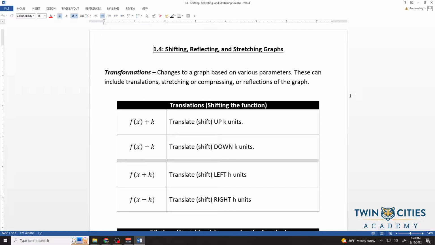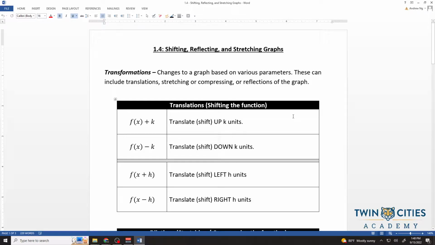Translation, let's begin there. This is a shift of the function. So imagine, if you will, you've got some function, okay? Imagine something that kind of goes up and down, maybe back up, and you want to take this function and just shift all of the points up 1 or 2 units. It's as if you're picking it up and dropping it back down, but just a little bit higher on your graph. So it keeps the same shape. We're not squeezing anything in, we're not stretching anything out. You're just picking it up and then dropping it back down.